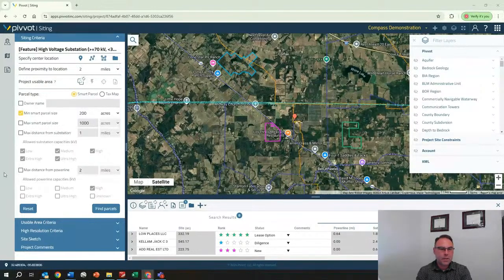For those that are starting to jump in and join, I just wanted to introduce the Pivot application real briefly. Pivot is a geospatial processing platform focused on providing critical data for critical infrastructure. So we can start to jump into some areas where you'd like to do some site evaluations. If there's areas of concern, such as needing to understand if there's critical species and habitat, wetlands and water bodies, shallow bedrock, anything like that that you might be interested in taking a look at, we can run some of those searches for you.